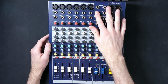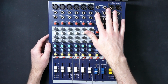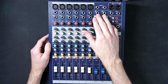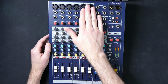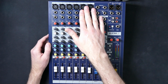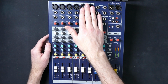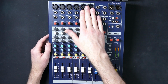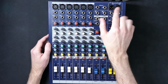Another thing I noticed with small mixers in general is that most of them do not have a dedicated return for the auxiliary output. That means that you have to use channels on your mixer for the return signal from your effects. And so a 6-channel mixer suddenly becomes a 4-channel, and that can be quite limiting. But this one, on the other hand, Soundcraft, they do it a bit differently.